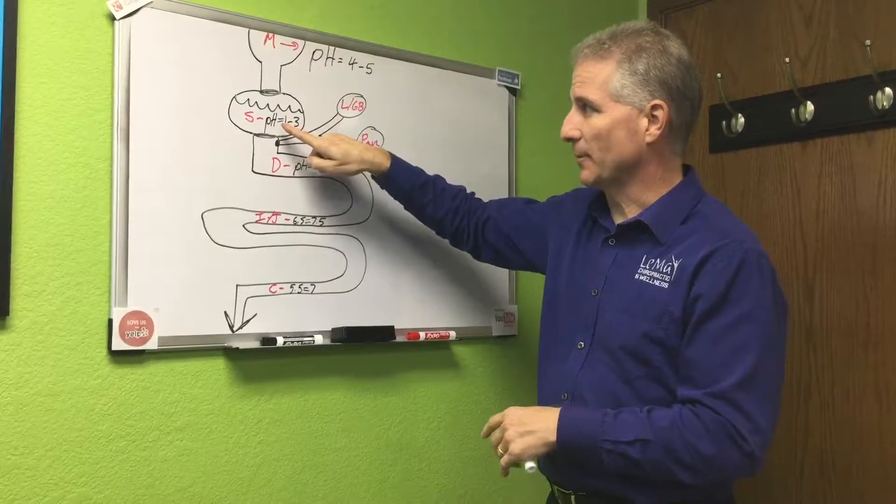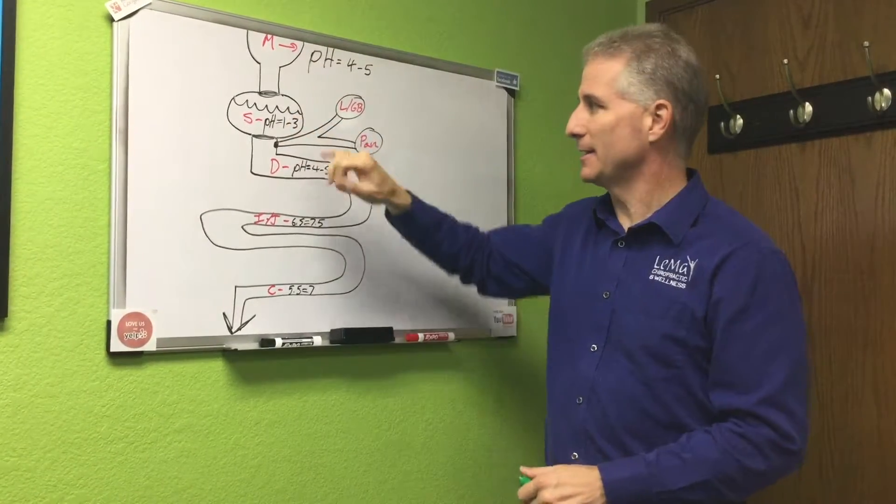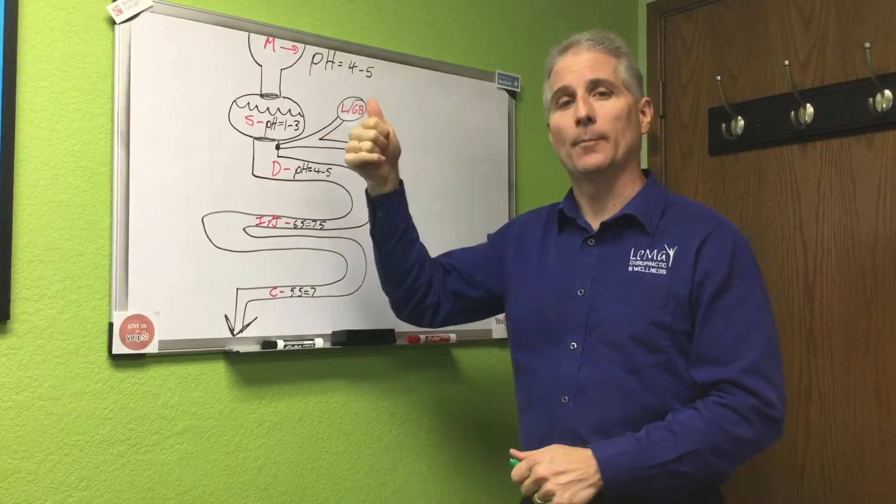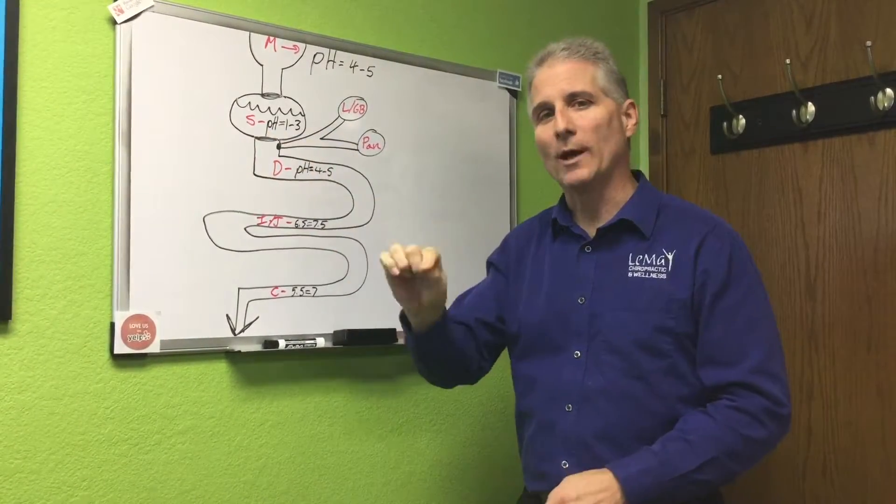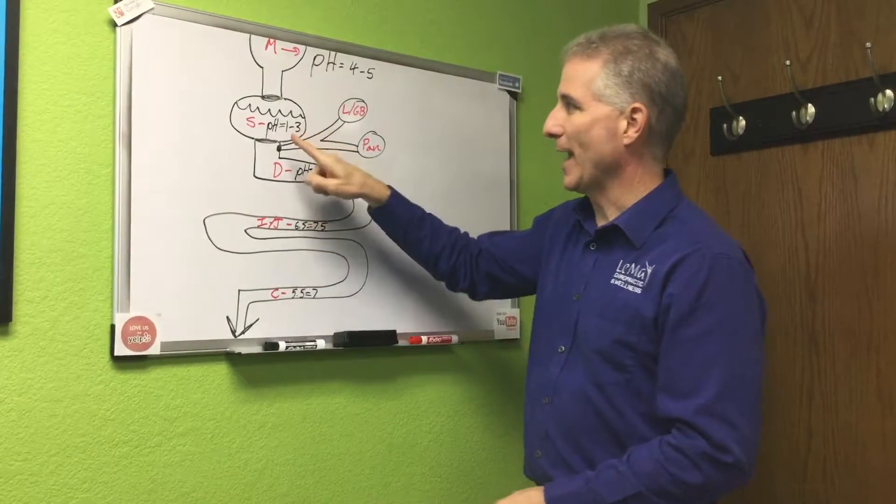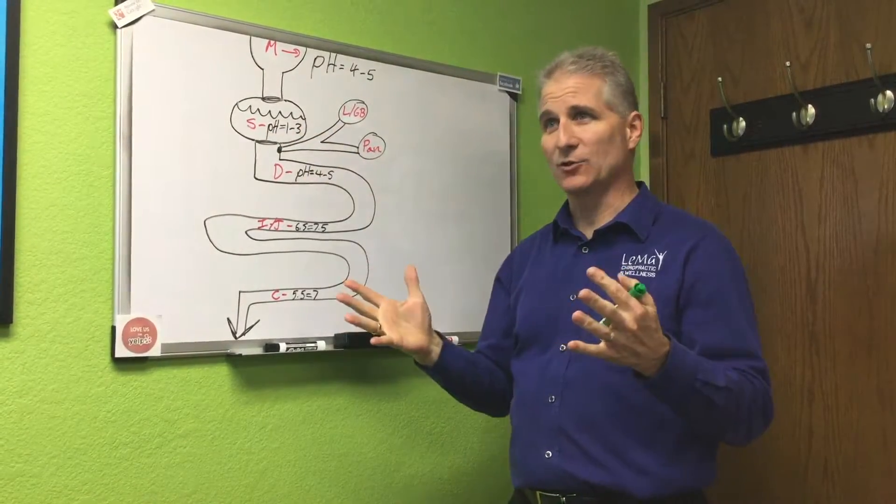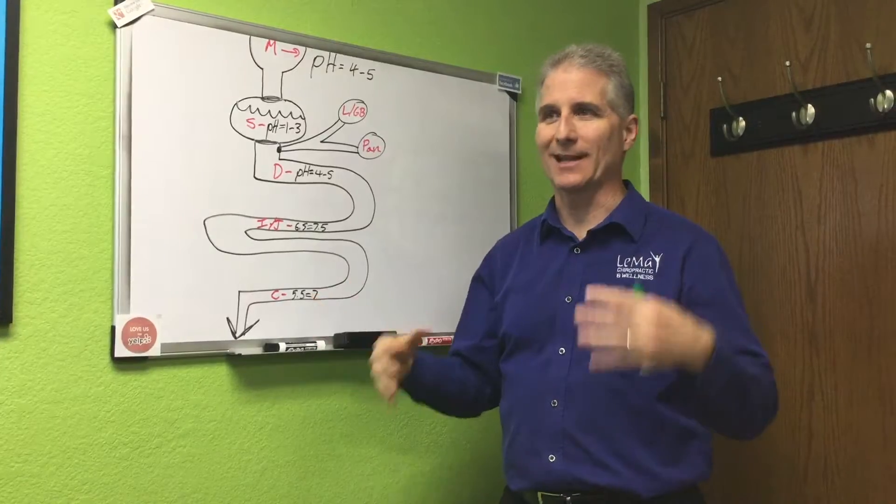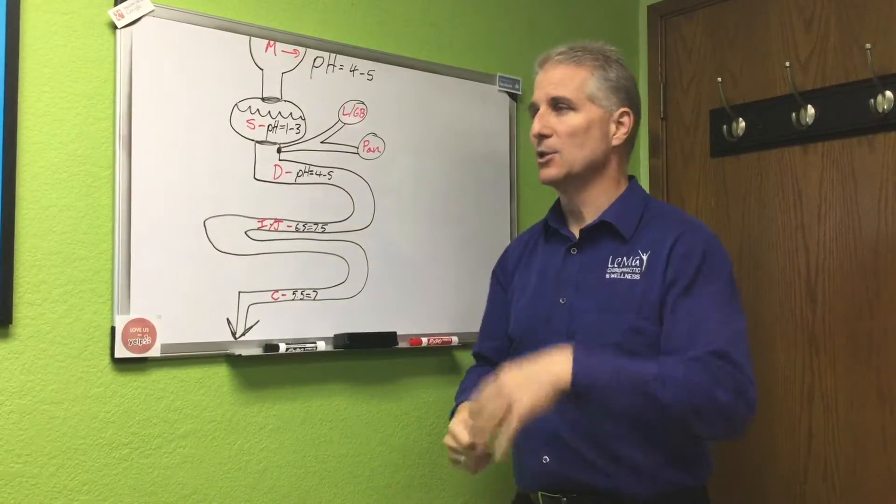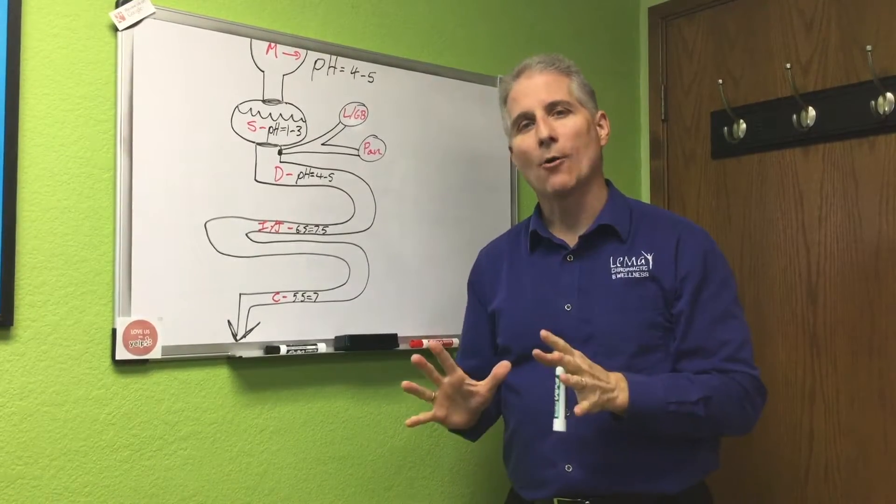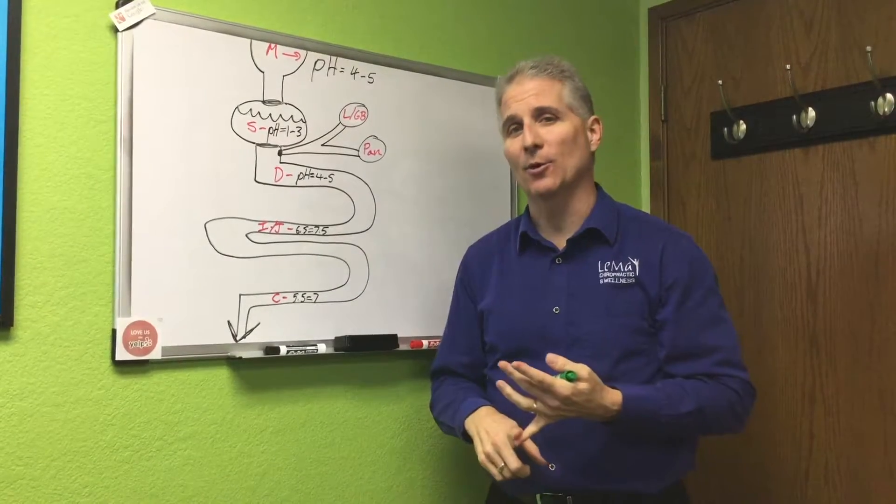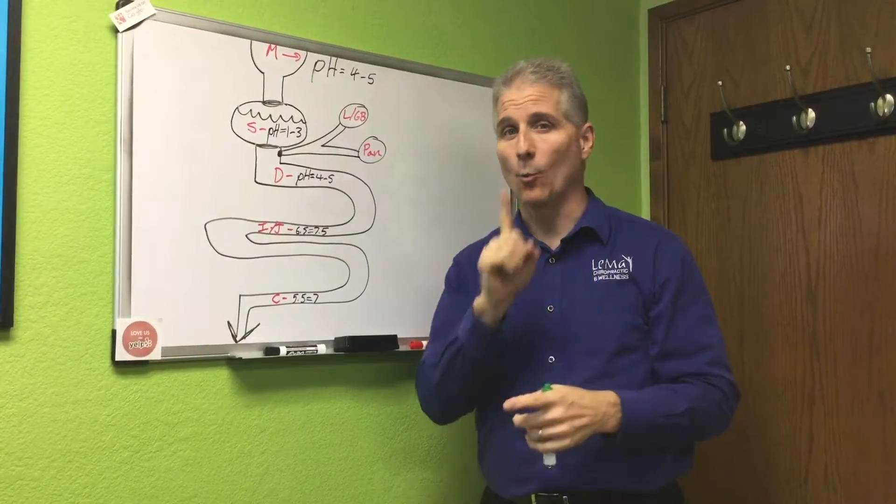What happens is when you eat something, as soon as it hits your stomach the pH goes up, whatever food you put in there. But it should stay between a one and a three. So then what happens is after about an hour, let's say if you took the most common thing people eat, like say hamburger. Okay, so you eat a hamburger, it comes down to your stomach, and within one hour your body should be able to break that hamburger down into a broth in one hour.